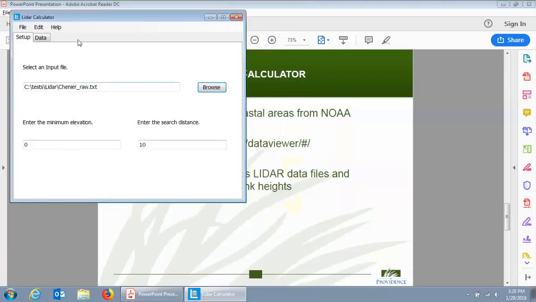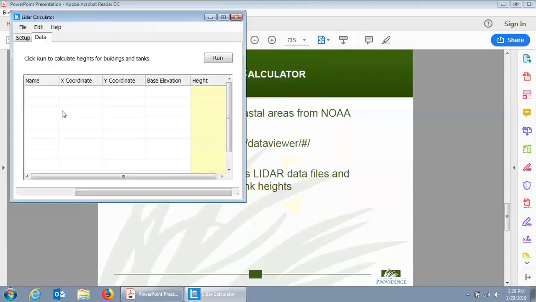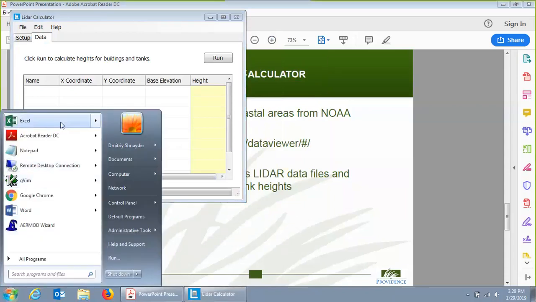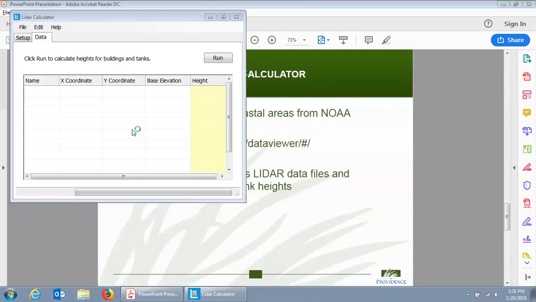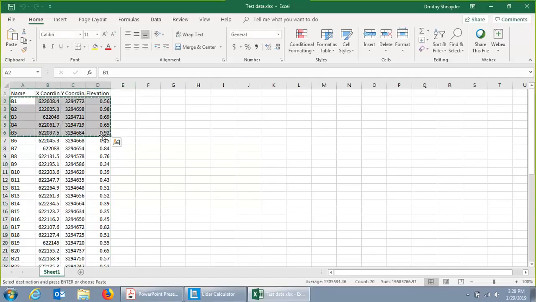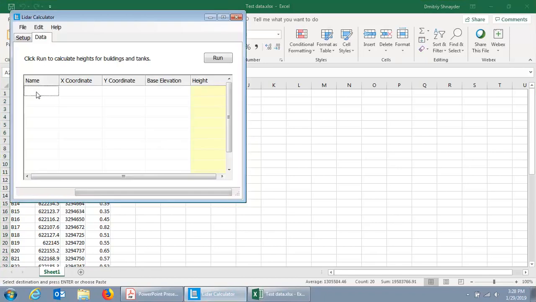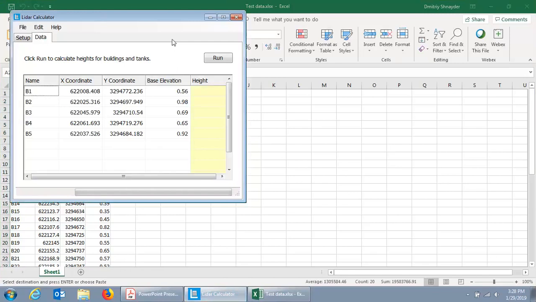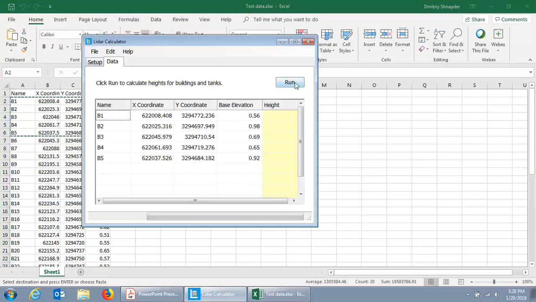Okay, 0, 10. I will go ahead and enter just a few buildings, and then that should go through a little faster. Typically, this process does take a few minutes to be completed. Say run.